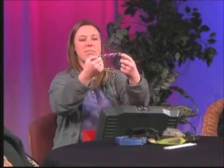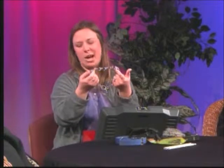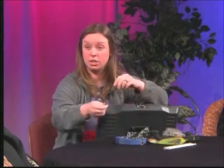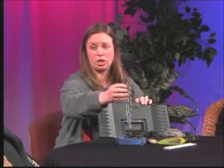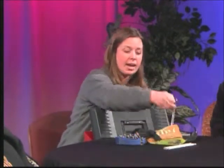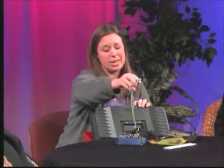Of course, we also have the pinch collar. It looks like a medieval torture device, but it's not if it's used properly. It is a way to get the dog's attention. Never ever should you allow a dog to strangle themselves on either this or the chain. That's where, honestly, having a professional trainer really comes in handy, because if you don't use it properly, you could be harming the dog.